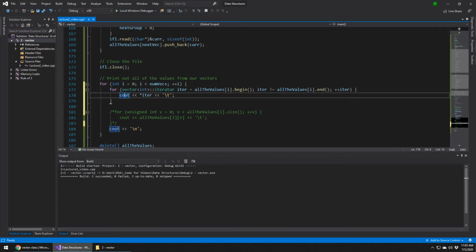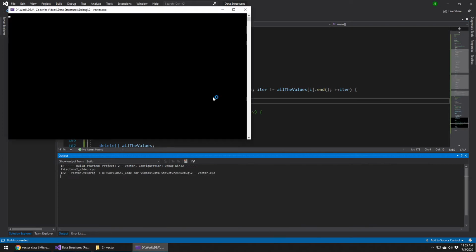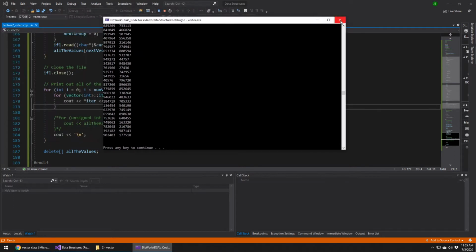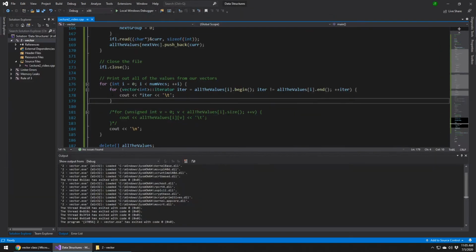Okay, so now I don't have to do this kind of 2D array type of indexing. All right, we should get the same output here. All right, so we're printing out all of our values. You can go back and double check and make sure that they're the same, but I promise you they are. And there we go. So we can go either approach here.